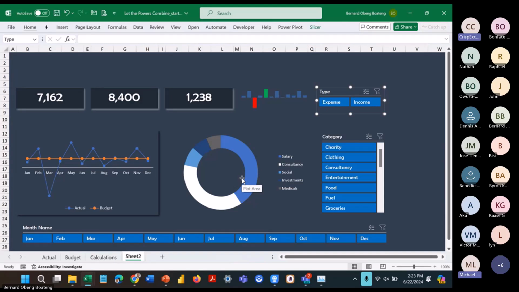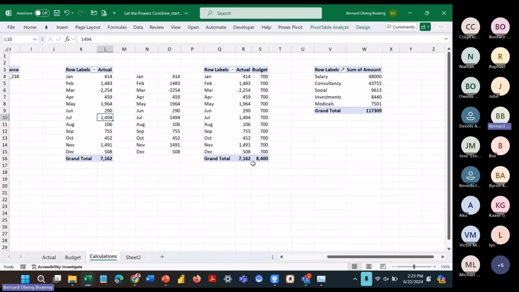I think the question Michael was asking, if I got it right, is how do you create that slicer? Is this something that you can create quickly, or is this something that will take time? The income, or is this one? Yes, the one that has both income and expenses. Okay, I did it. Maybe it was too fast.